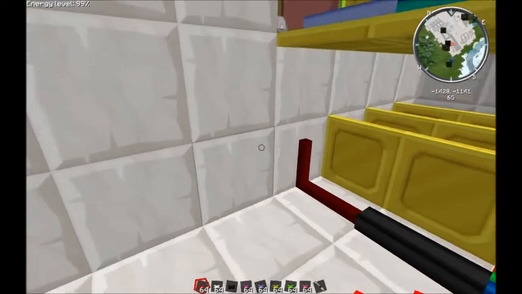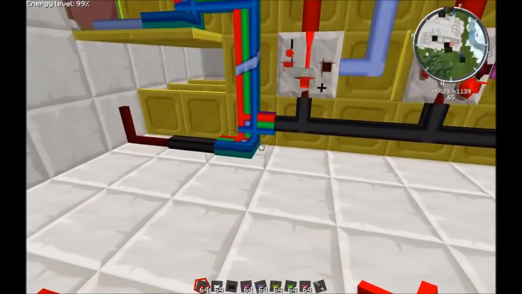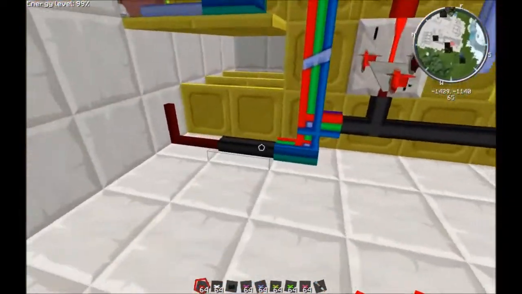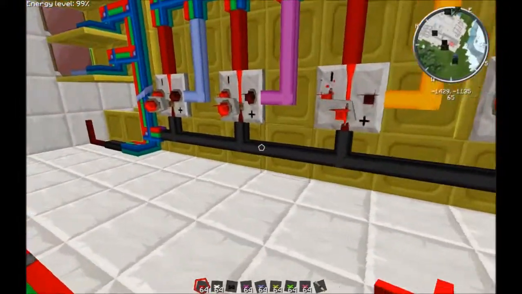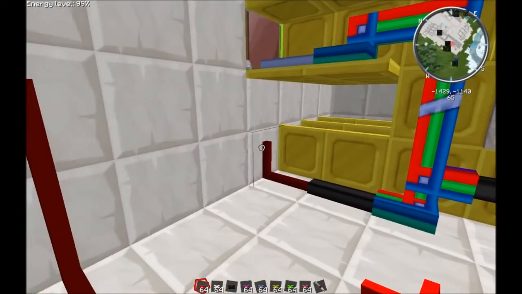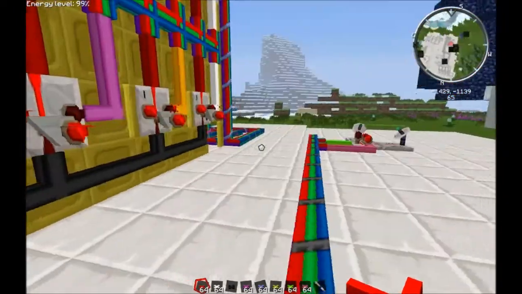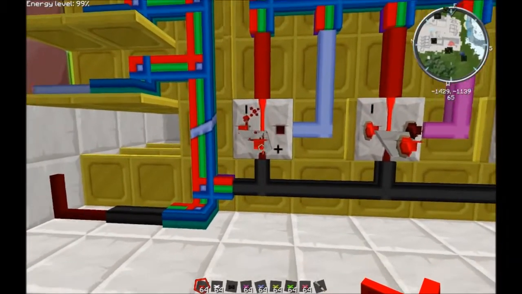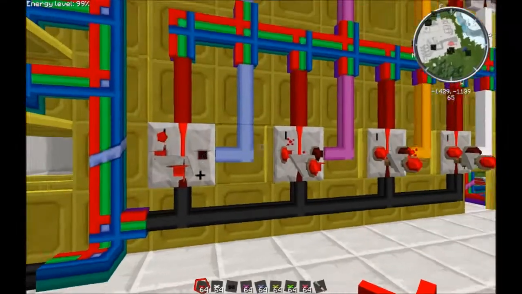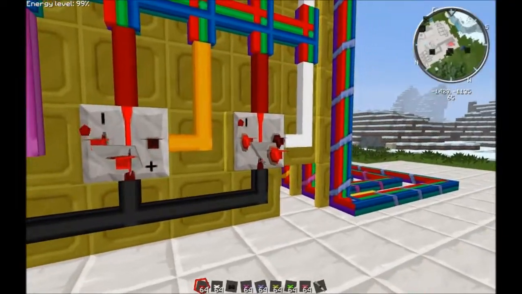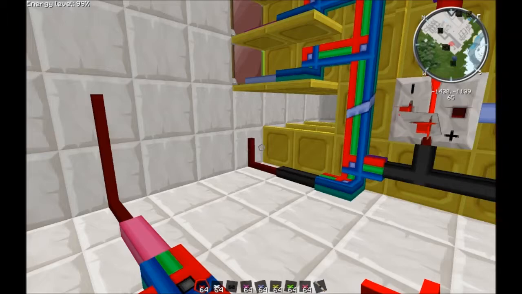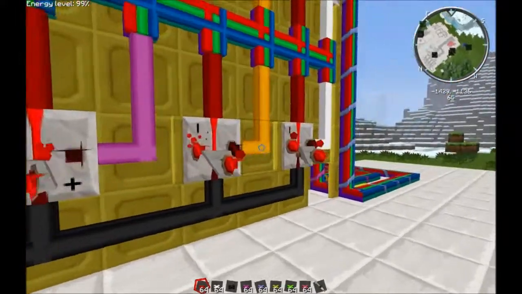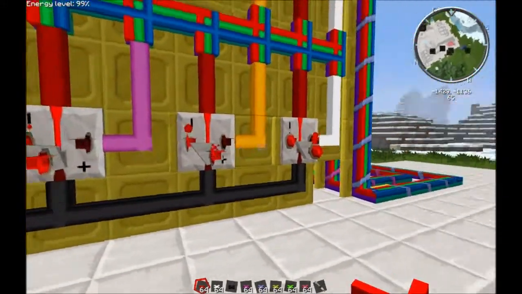So this here is where that button is at. Every time it gets a signal, it comes in here and goes into this bundled cable. But it's only transferring a black signal. It's not transferring anything else. And when you press it, you are giving it a signal. The black is only connected to counters. And this counter here is set to 1, 2, 3, and 4. So when you press it one time, this counter gets a plus 1. They all get plus 1s, actually. So plus 1, plus 1, plus 1, plus 1.